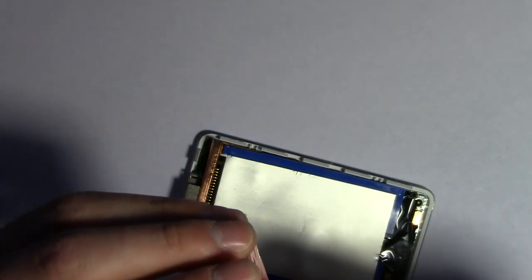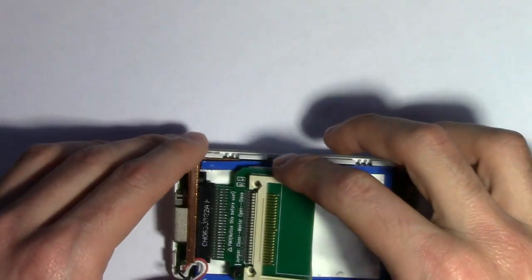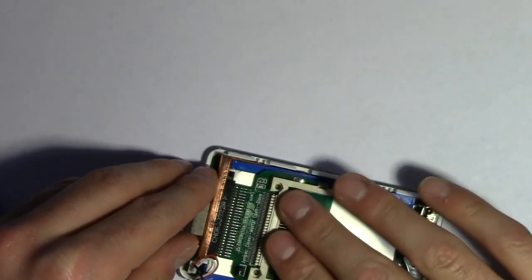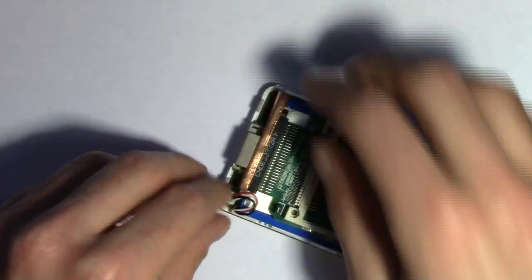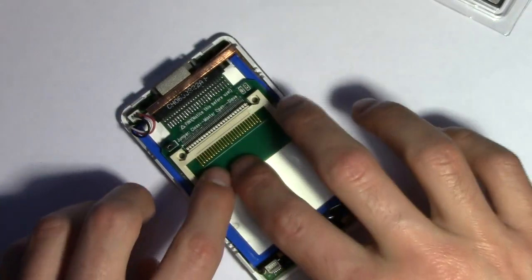Just like that. Okay. All the pins don't go in, which is something strange. So I don't think that should be a problem because this is in fact the right converter. So there it is. And yeah, I want to say about 2 to 4 pins didn't go in. More like 4. 4 pins didn't connect, which is interesting. But it's in there. So yeah, that part was really the hard part. So I mean, it is all stuck together now.